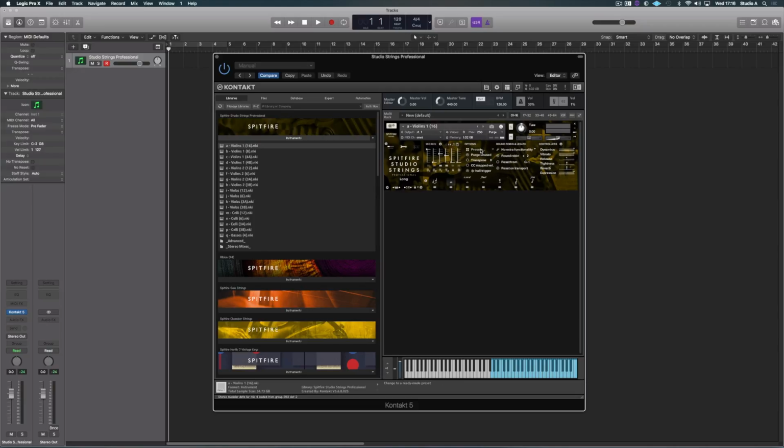Beneath options, you'll see a choice of presets. These are designed as memory saving selections and will pre-select different microphone positions and articulations based on the preset. Below this, you'll see the Purge Unused button. Unchecking this will load every microphone position and articulation into memory, whereas when selected, only the user-specified selections will be active.